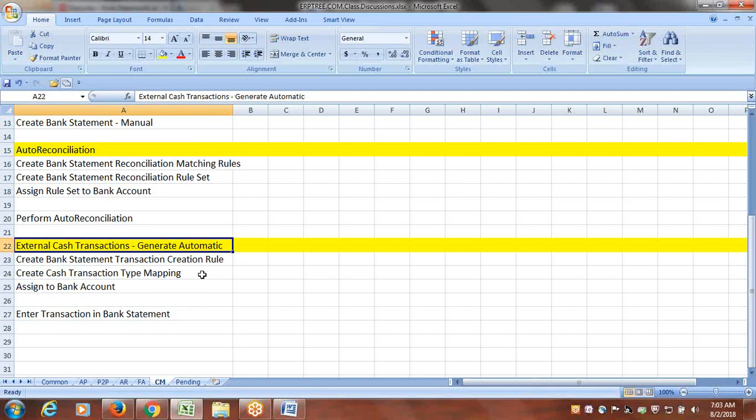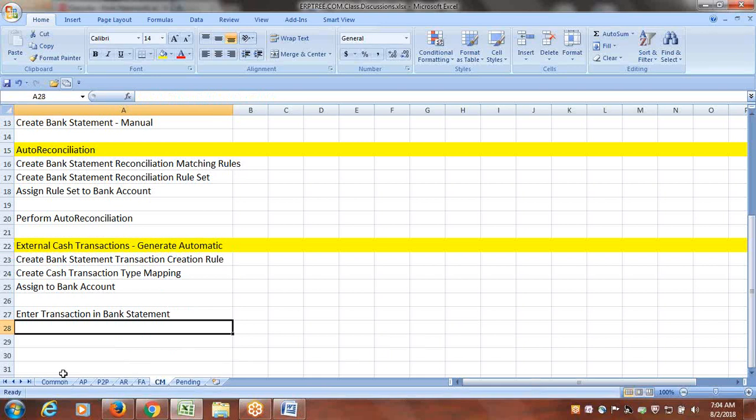Rule creation and all we don't have. Okay, but you can create the external cash transactions, that process we have. But from the setup point of view, the configuration point of view, that is totally different again. These rules and all we don't have in EBS case. Fine.